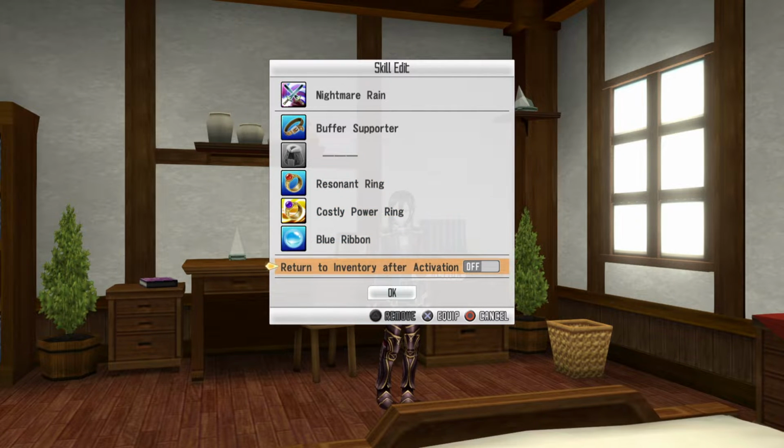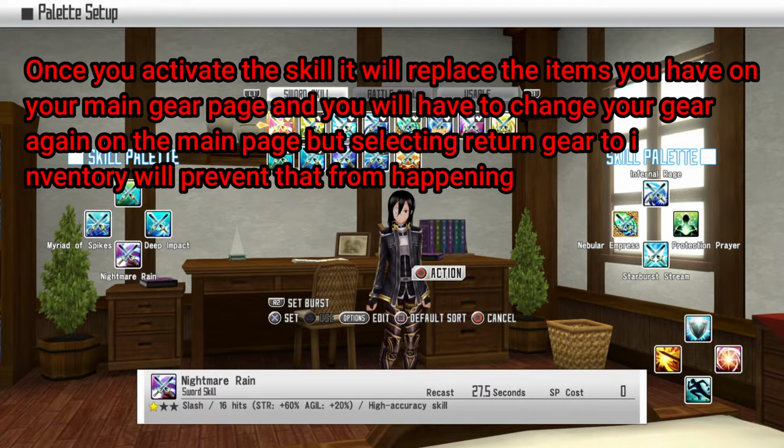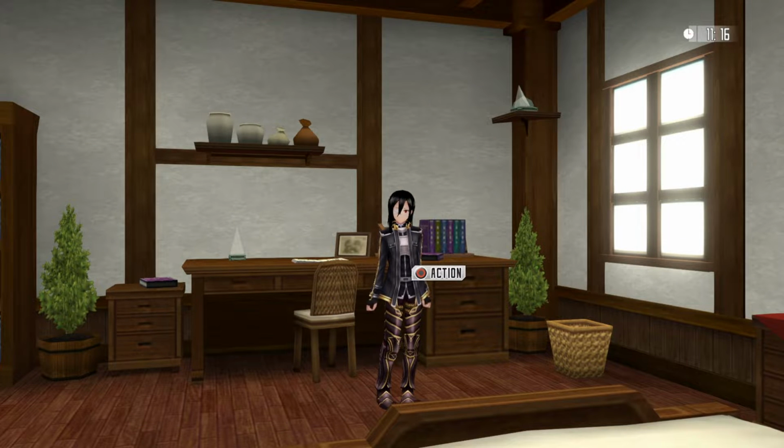The only difference is that right here you can make it to where whenever you activate it, the equipment returns to your inventory. But this is something you don't need. I don't even think the game mentions it at all. But this is just something to note if you want to kind of maximize damage, really. But totally not needed for sure. But that's just something I'm going to mention.